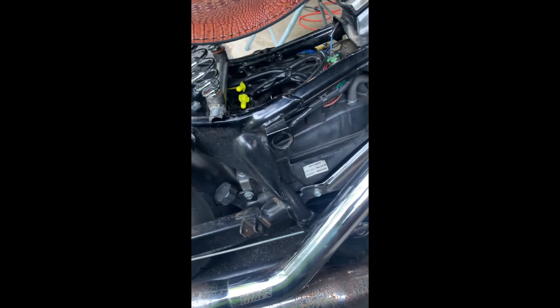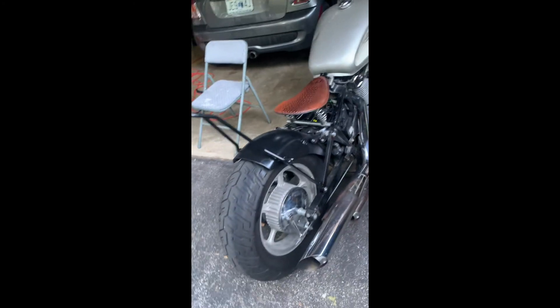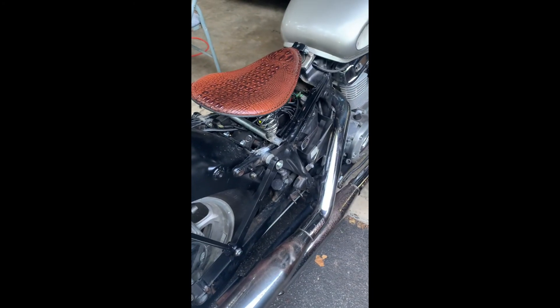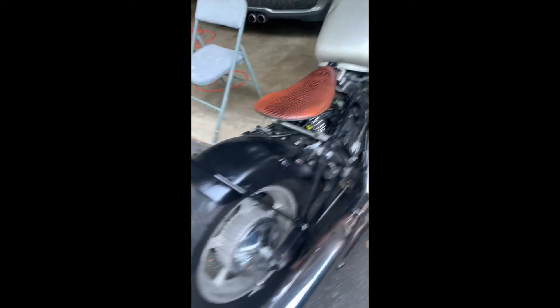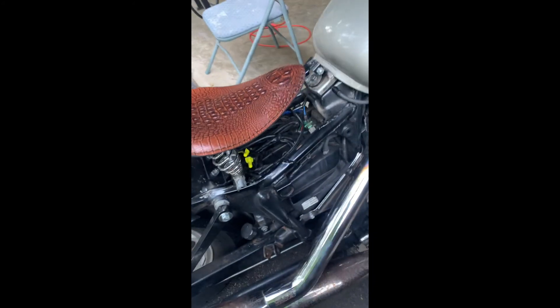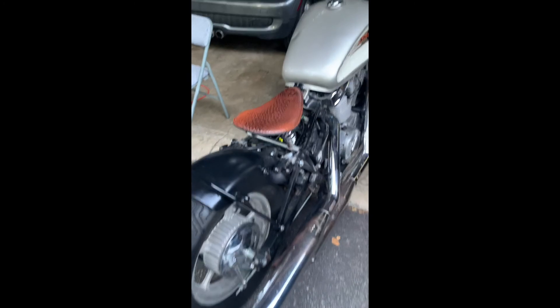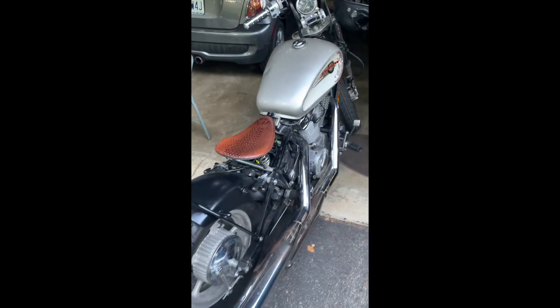It gives me enough room to fashion a little plate underneath there so I can hide all the wires. I think I like this a lot better — I'll just get some shorter brass springs. Actually I want brass because this is gonna be a black and gold bike, so it looks better against that brown. I'm gonna stick with this for now until I can really settle on how I want it to sit, but it'll give me a more comfortable ride than that flimsy plate.